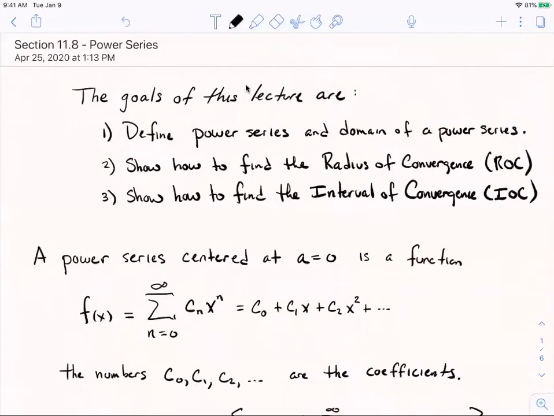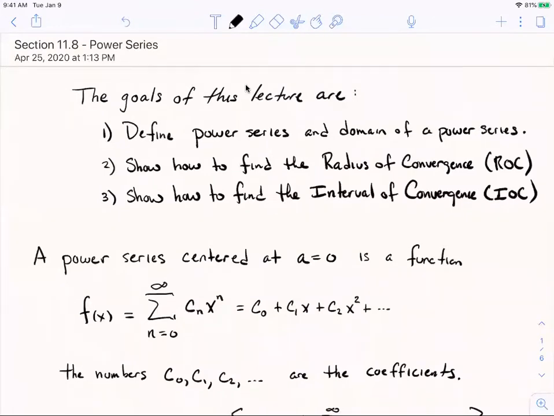In this lecture, we're going to be looking at section 11.8 about power series. This is kind of the last tool we need to accomplish our goal of showing you where those polynomials I was coming up with that were so closely approximating the sine function. Those polynomials were really just partial sums of a certain power series.